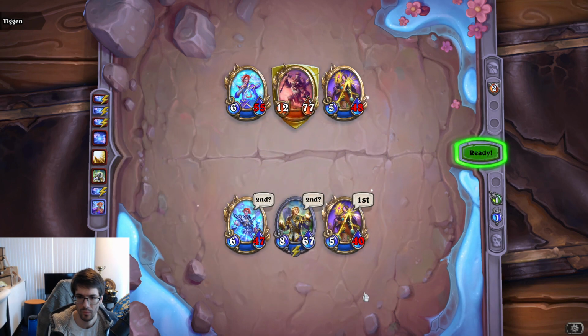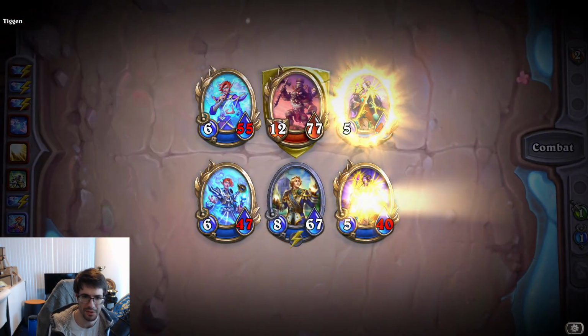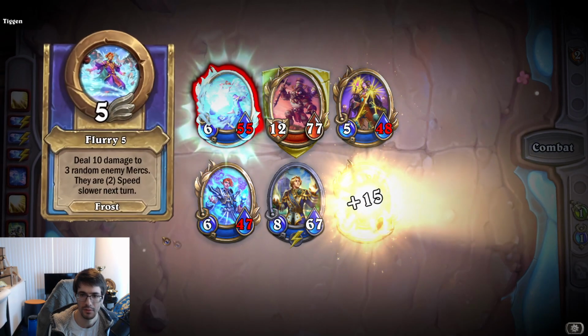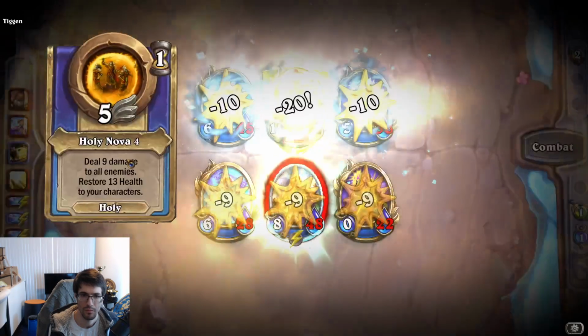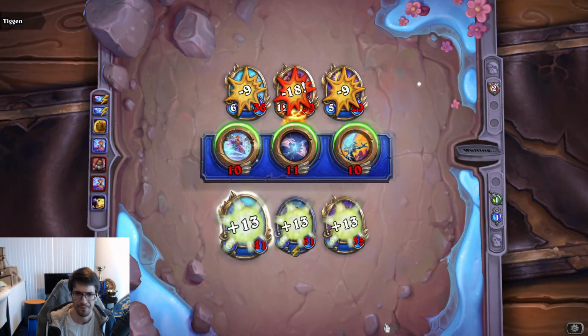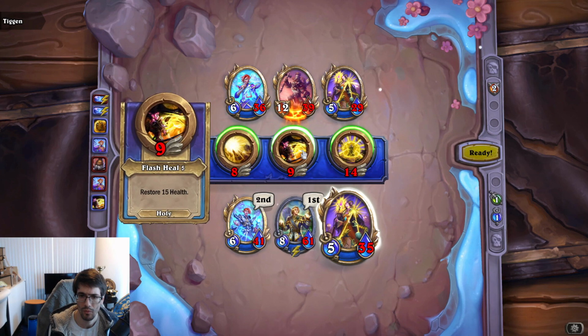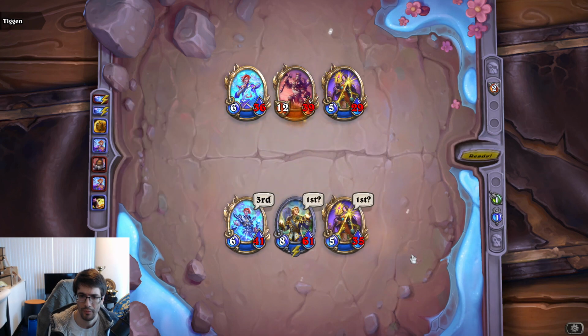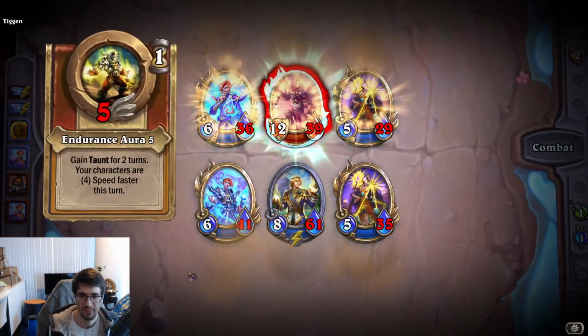Yeah, we just make Anduin thick, and every turn we are doing damage with the Varden. The thing is, we are going to lose someone soon, but that's fine.